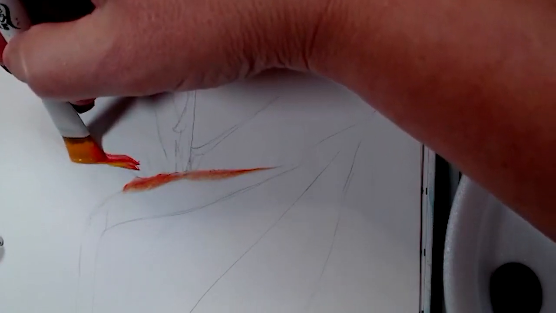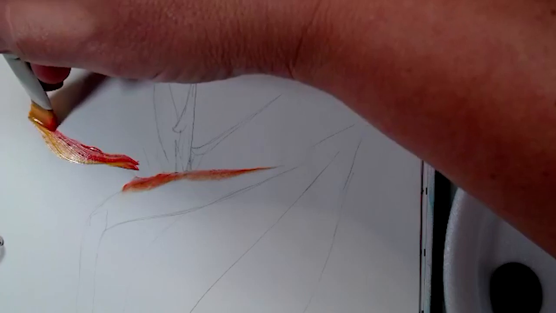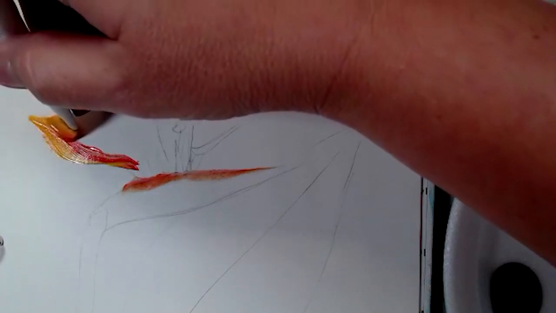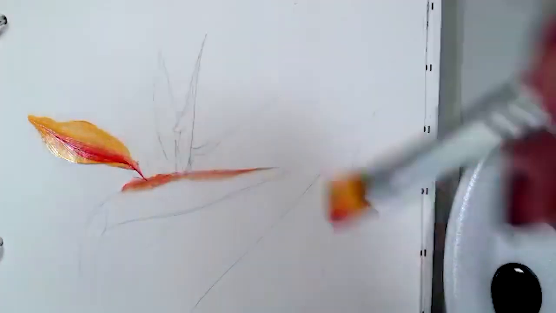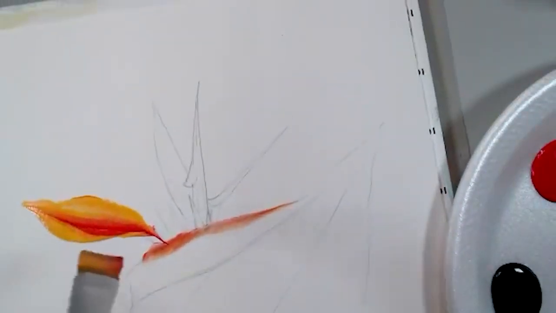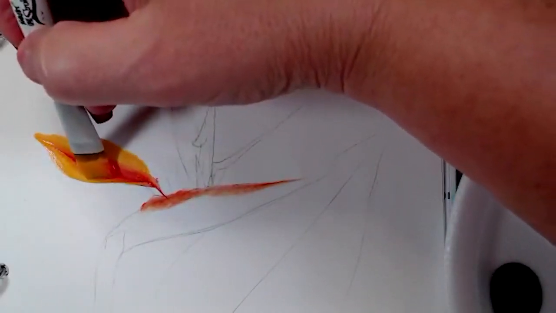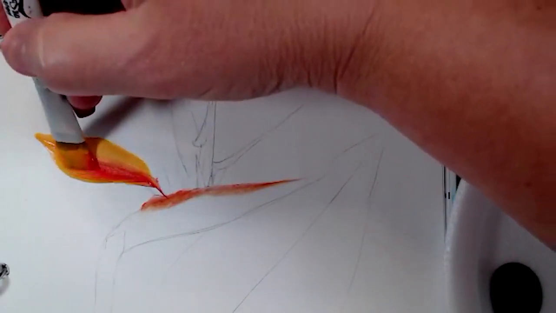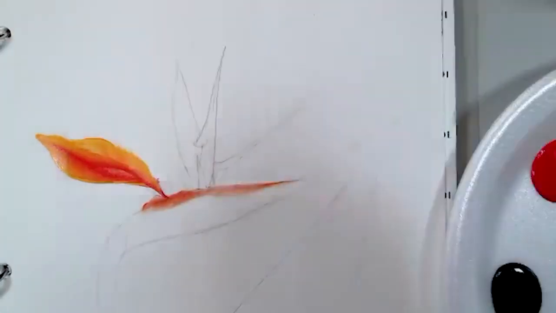But I'm going to stroke out, keeping the light to the outer edge, stand to my chisel, reverse, and then apply pressure and stand back up. Okay, now if you don't have a good blend, I've got a little bit of harsh red line right there, so I can come right in here and do a few of those strokes over and blend it a little better, and then stroke back.